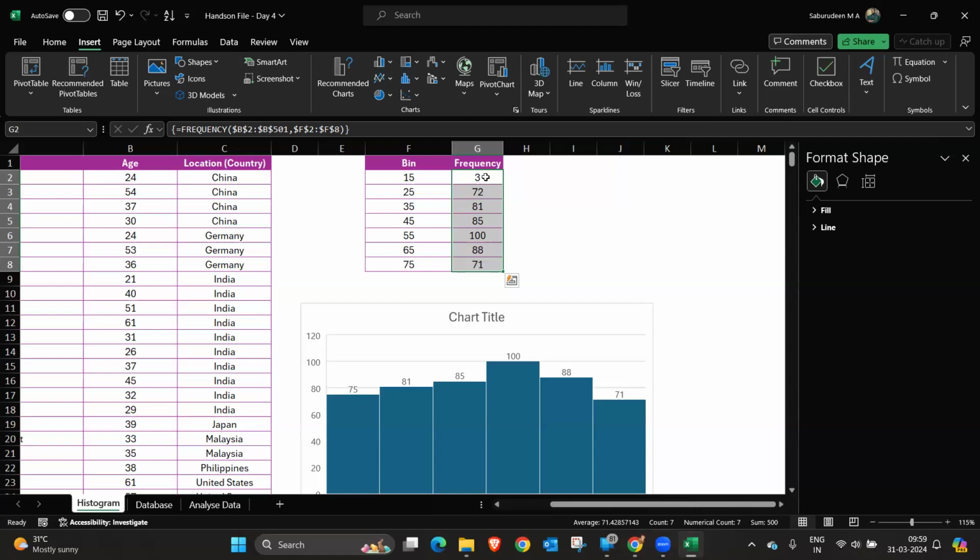So here, when you are writing one formula for multiple cells, in that case you can use Control Shift Enter, especially when you want to distribute the values. For example, here we have 7 numbers. Even though we have 7 numbers, we apply only one value here, 15. Here we want to apply 25. So even though we are selecting 7 cells, for each cell we are taking only one value from those 7 values.